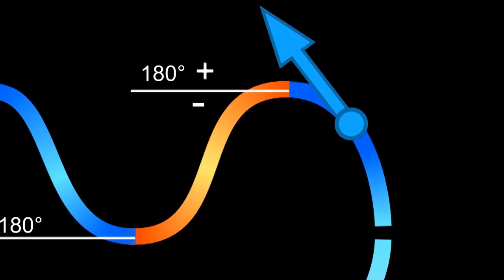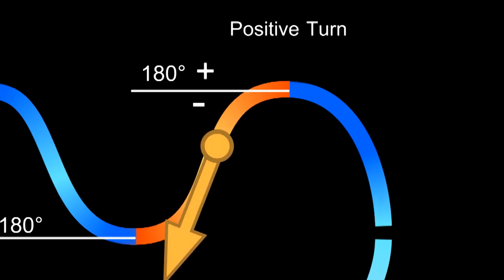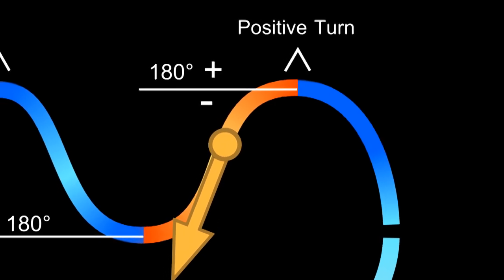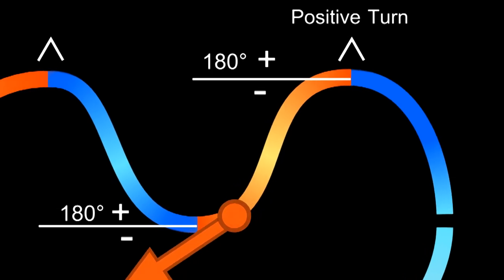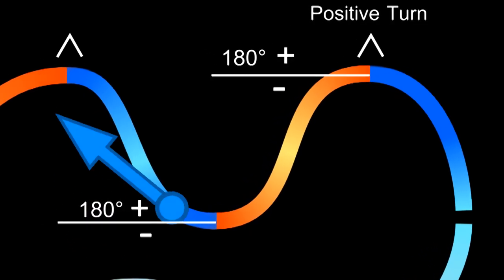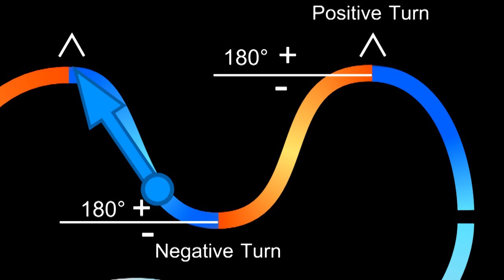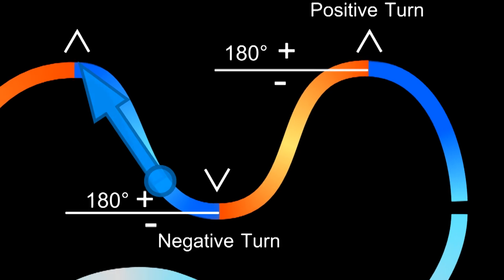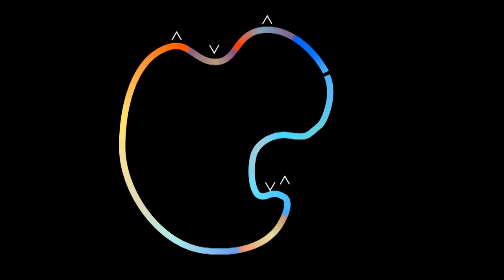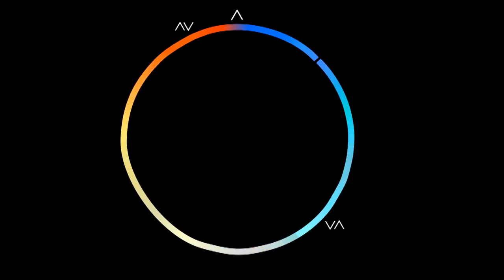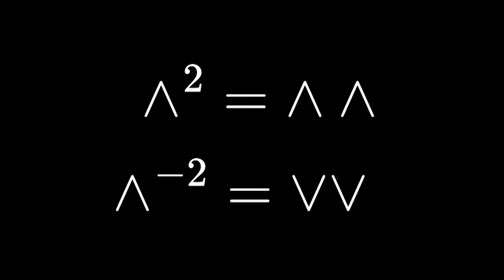If the tangent angle goes from positive to negative, I call this a positive turn. It looks like a hump. I will use the wedge symbol for positive turns. Tangent angle is decreasing until it reaches negative 180 degrees, at which point it wraps to plus 180 degrees. I call this a negative turn. It looks like a dip. I use the V symbol for negative turns. Positive and negative turns are opposite. They cancel each other out. If a negative turn follows a positive turn, it means we've turned past 180 degrees and then we turn back. The turns can repeat. I will often describe repeated turns by using exponents.